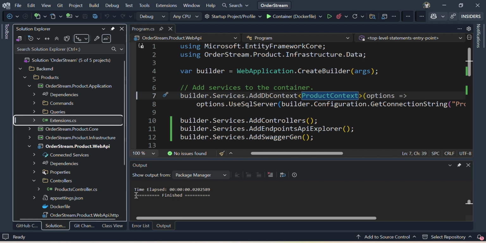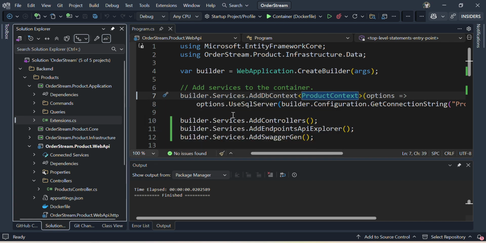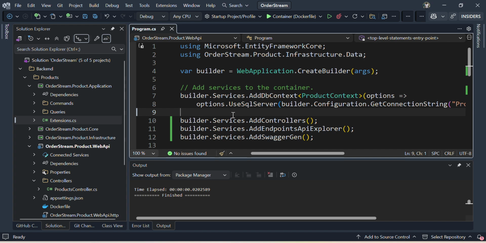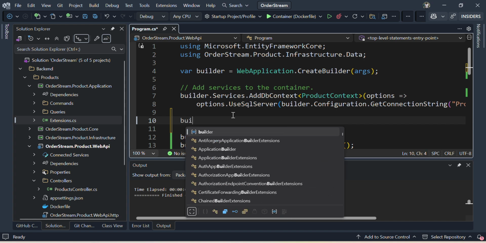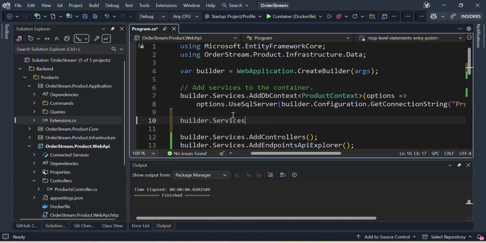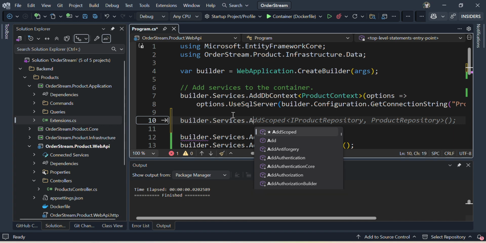And to call this one here, right? Okay. Right here, just after the DB context call, we do this one, builder.services add application.